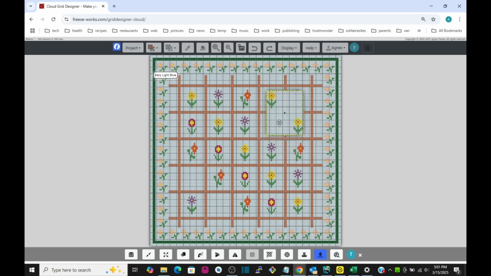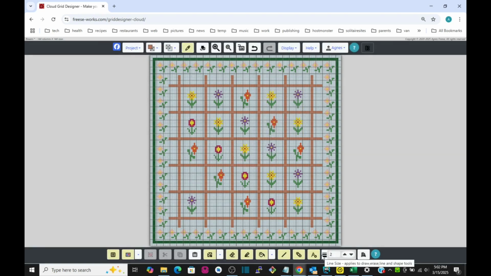I'm going to put it over here. And we don't want to paste it like that because our background is on. But you can turn the background on and off down here in whatever you've got selected. So we'll just toggle the background off. And so now we'll be able to paste that without interfering with the other flowers that we have. Okay, I think it looks like it's in the right spot. So let's go ahead and just apply that to the grid. Okay, so now we've copied our two flowers over there.